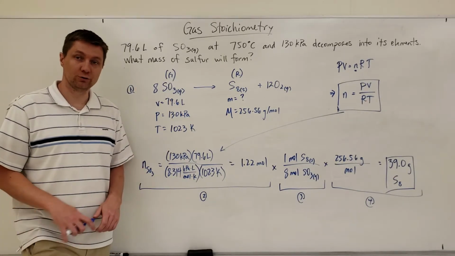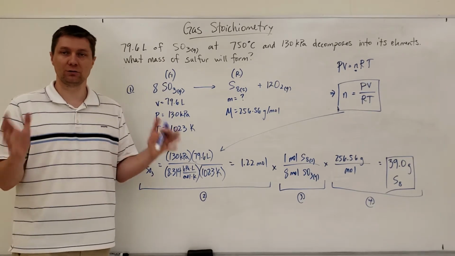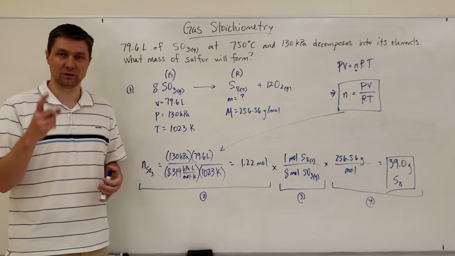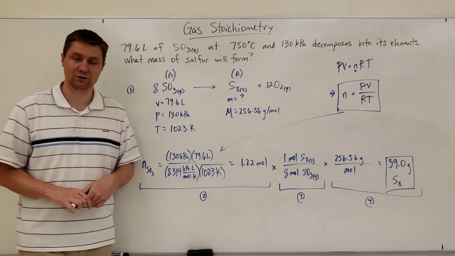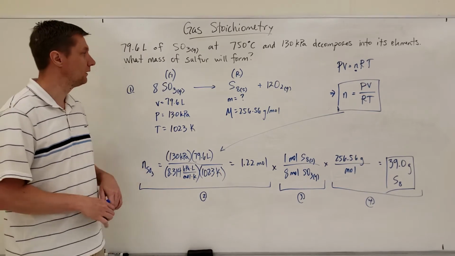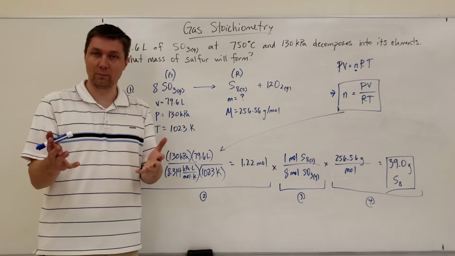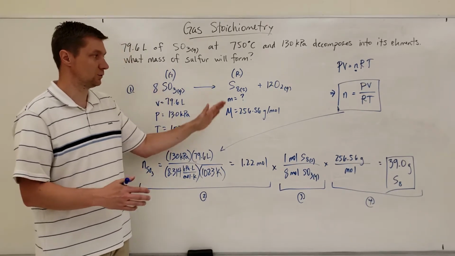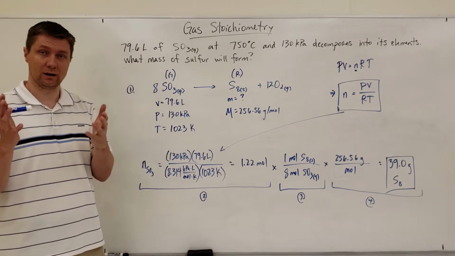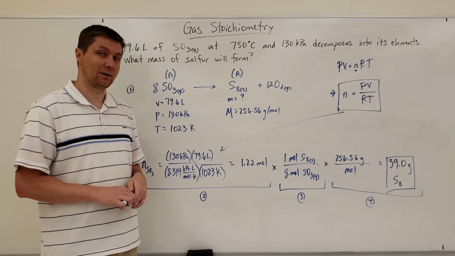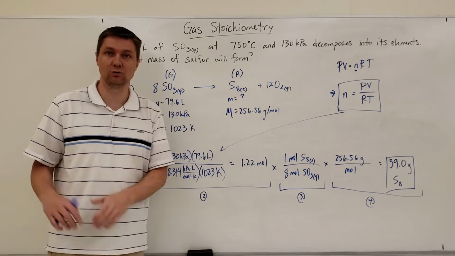It's example number two here up on the board. We've got our balanced chemical equation. Again, running through the steps of stoichiometry. Follow along with me. Step number one, write a balanced chemical equation. So here it is. I've got the decomposition of sulfur trioxide, and that decomposes into S8 and O2. Remember that if I'm decomposing this into its parts, sulfur and oxygen, sulfur is a polyatomic element, and so it is S8 when it's by itself, and oxygen is O2 when it's by itself.